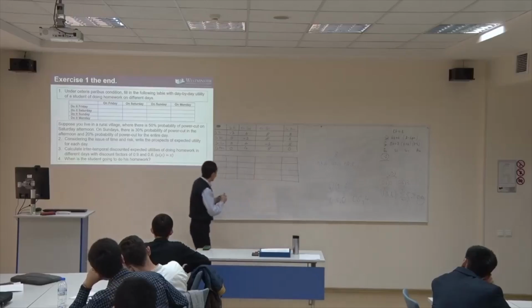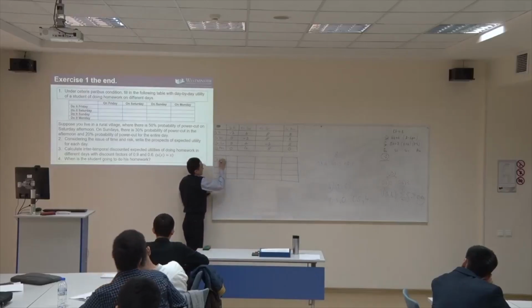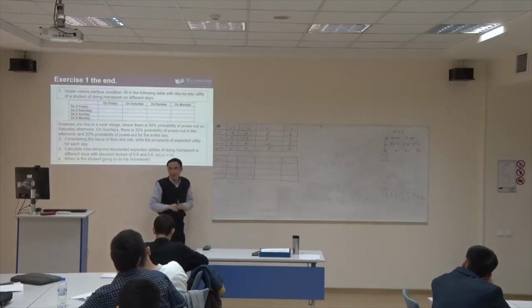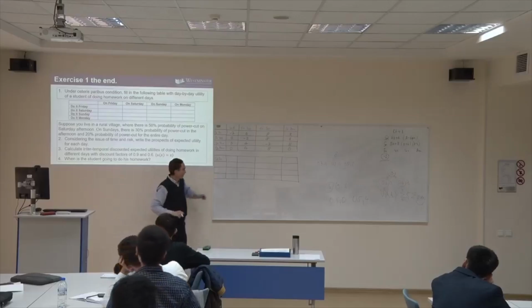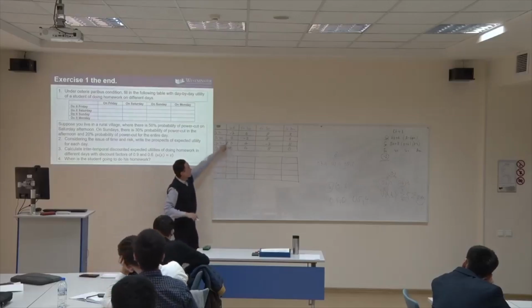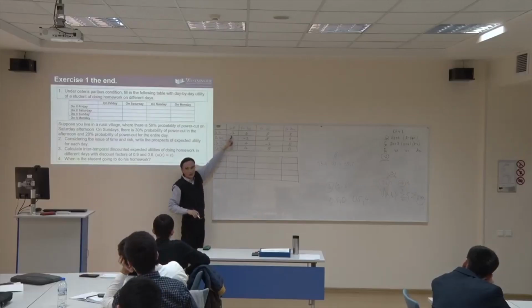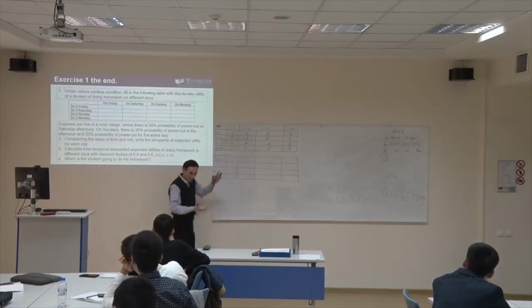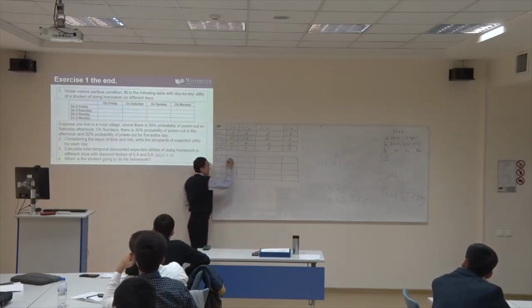All right. So the decision on Friday. So on Friday, students. Now we will write prospects. Okay? So now we are saying, what's the probability of experiencing this utility of minus 2 if I do it on Friday? 100%. Okay? There is 100% probability that it will be this utility of minus 2.